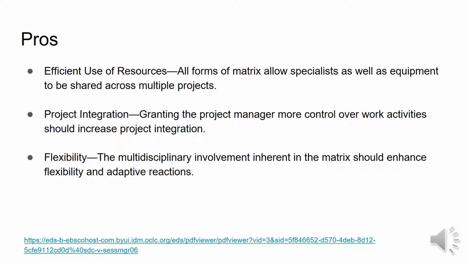And the third one that we want to talk about is flexibility, and this simply states that the multidisciplinary involvement inherent in the matrix should enhance flexibility and adaptive reactions. So in case your organization gets a hiccup or there's an issue, with matrix organization, you're able to overcome any of these issues that you may come across or foresee in the future, and you're able to adapt and react responsibly and accurately to any issues that may happen while you're working on your project.